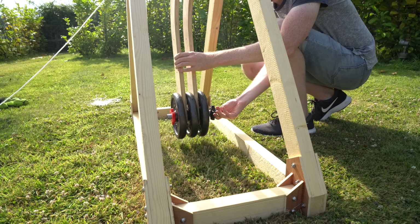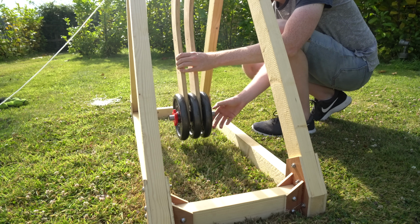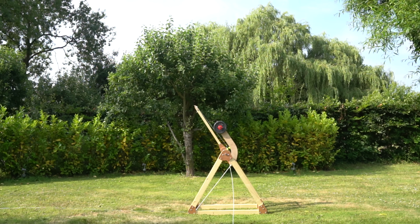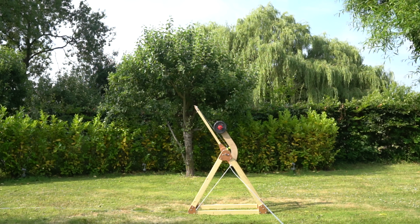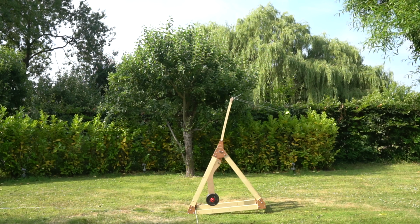Oh, and I might have lied about only having 10 kilograms worth of weighted plates. 15 kilo counterweight tennis ball in 3, 2, 1. So close, 99.8 miles per hour.